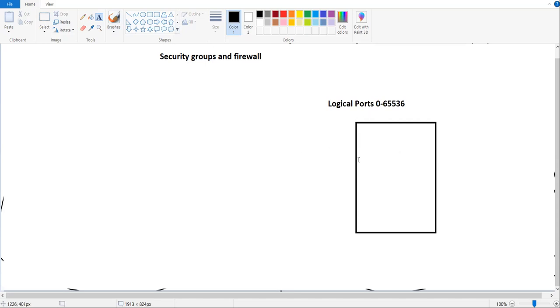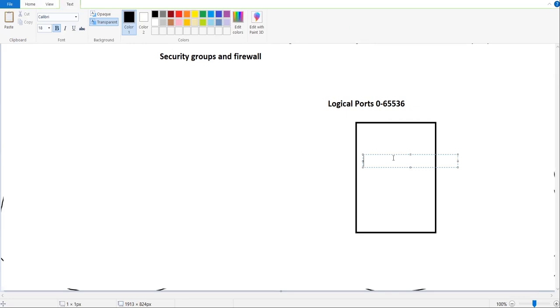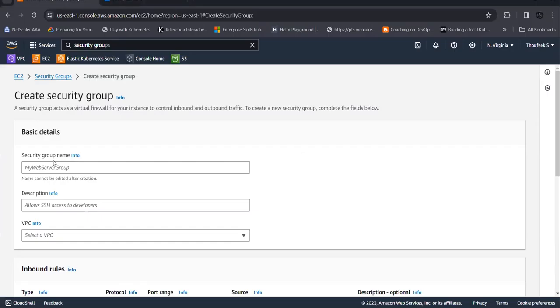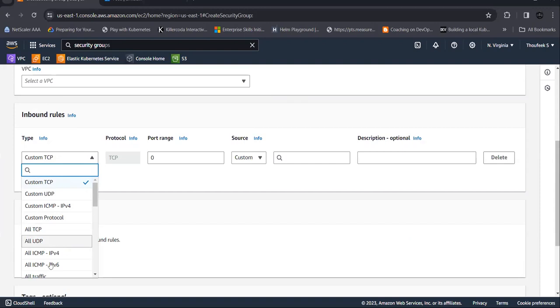So the application is only viewed by some specific port. This is the HTTP application inside the machine. This is the VM, okay. So this application is only viewed by the port. There is a specific port for HTTP. So coming here, we can see HTTP, okay.